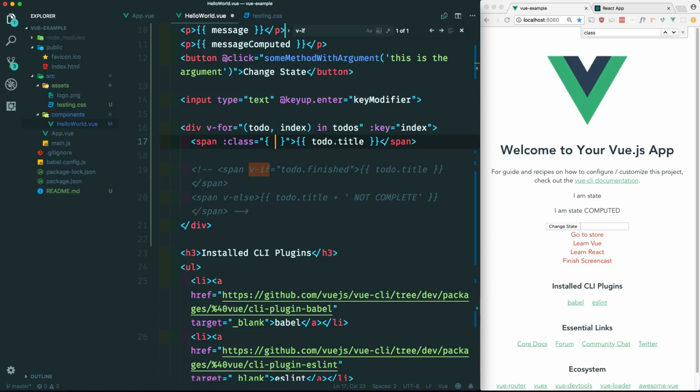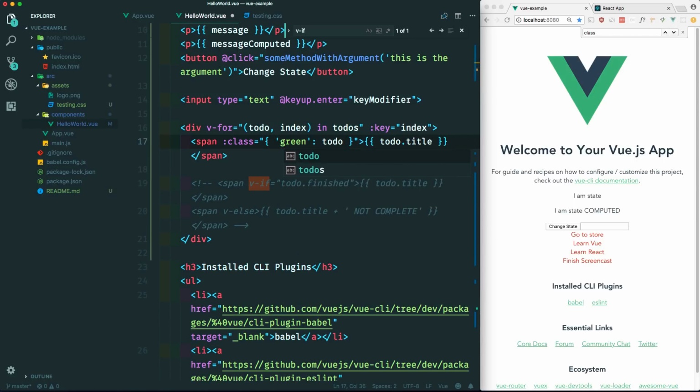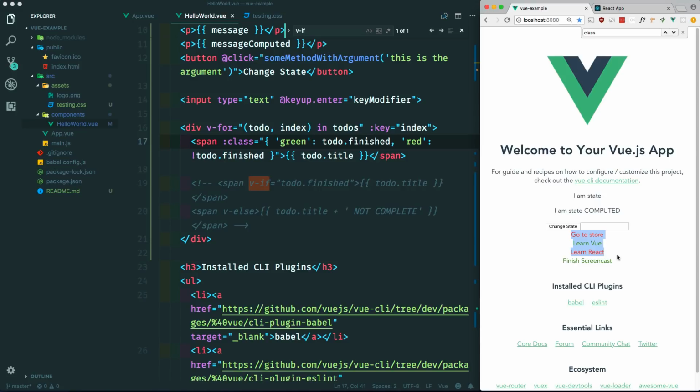So we want it to be green if todo.finished, and we want it to be red if todo not finished, and that's it. Sorry, finished. There you go. So we have it rendering based on a condition.